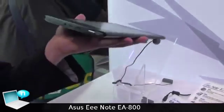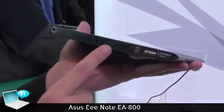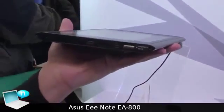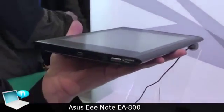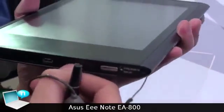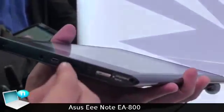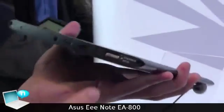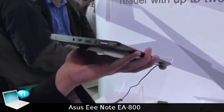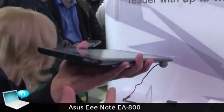From the bottom side, we can see the I/O ports. This is a 3.5mm earphone jack, and this is a micro USB connector. We can use this micro USB connector to charge the device and connect to the PC to do the synchronization. And this is a micro SD card slot. We support micro SD cards up to 8 gigabytes. This is the built-in microphone. This is the power key, so you can power on, and also put the system into suspend mode.